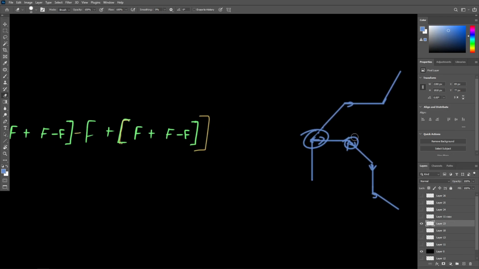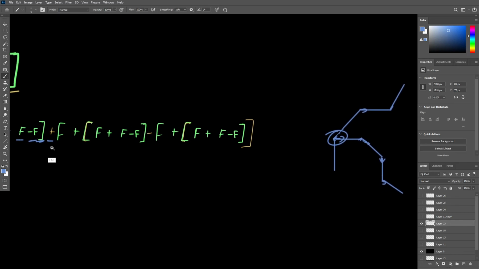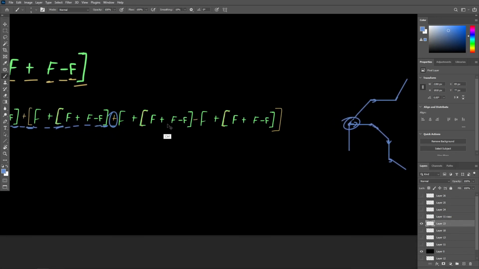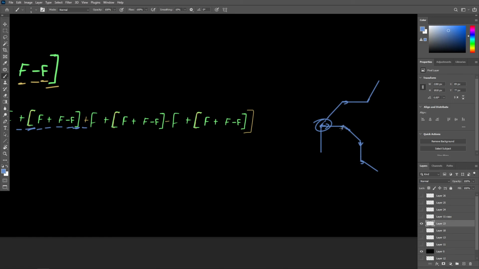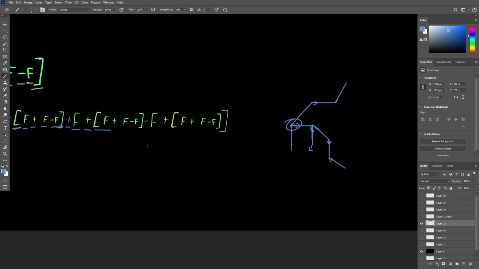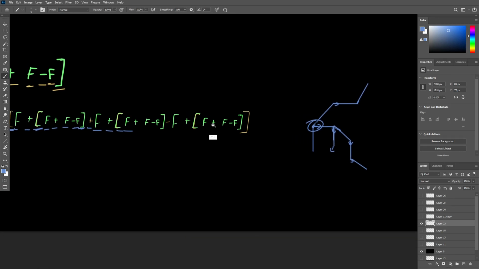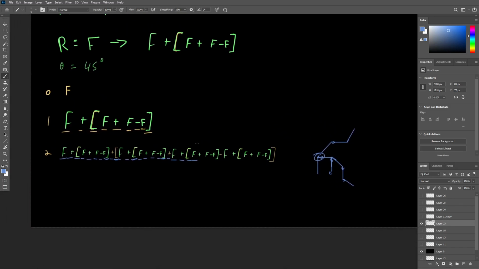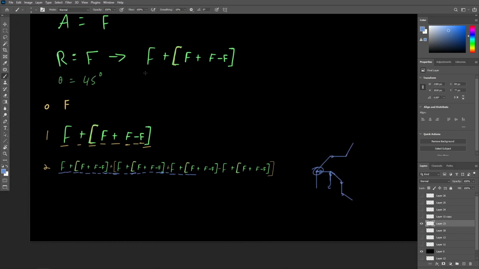All right, so I'll just remove that old information yet again. And now with this rotation right here, we are pointing downwards. We can go forward again, make another rotation, and then we do a save, and so on. I'm not going to do the whole thing here. And if anything, this is just an arbitrary L system example. I just made up this rule, and I didn't really know what it was going to look like. So I'm just following the rules and drawing this out as we go.